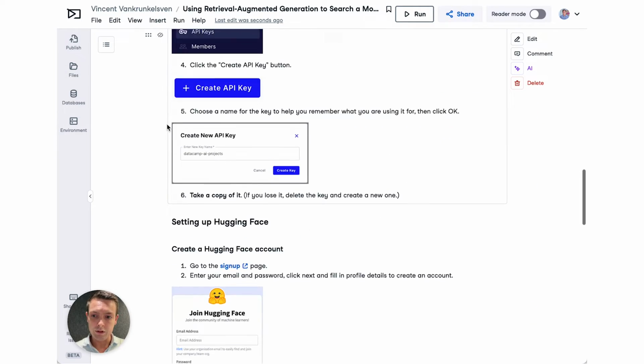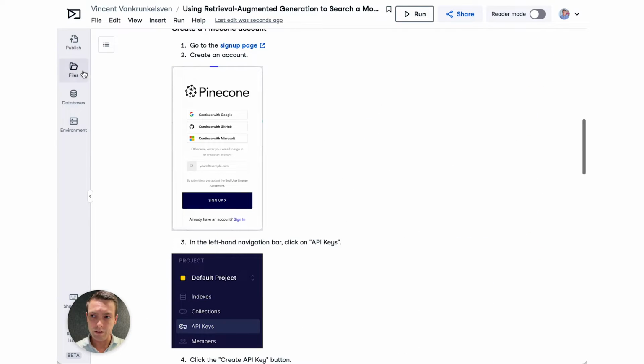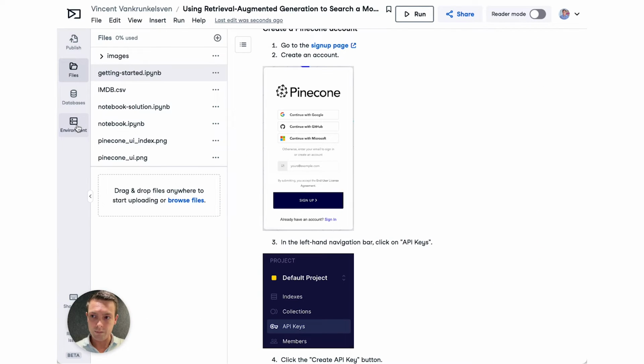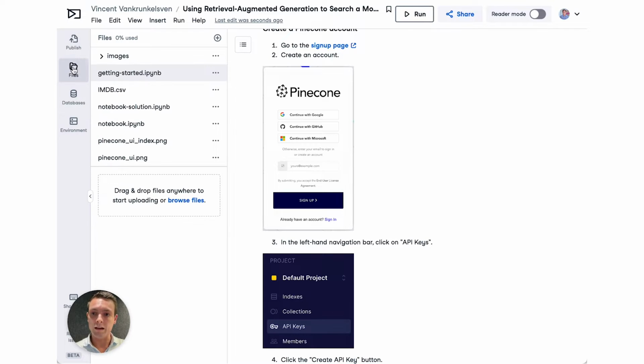If you go through the whole guide, what you should end up with in your environment panel in the workspace is environment variables, and they should be called something like DataCamp AI projects, and there should be a green button next to it, which means that the environment variables are connected to your workspace.